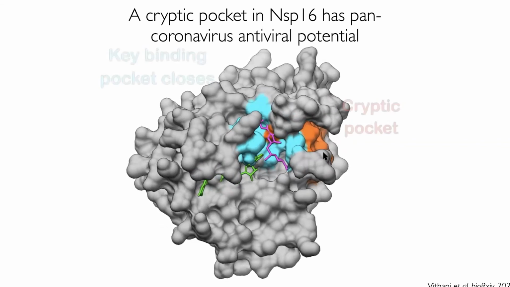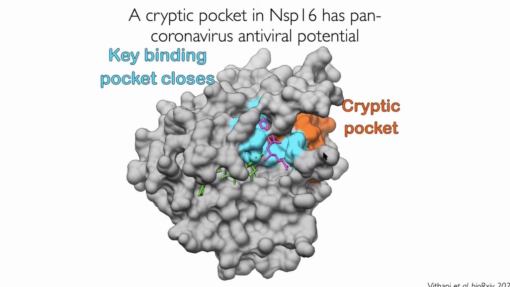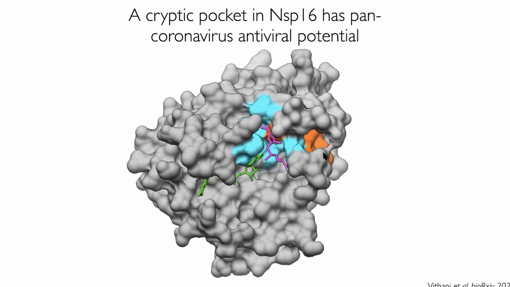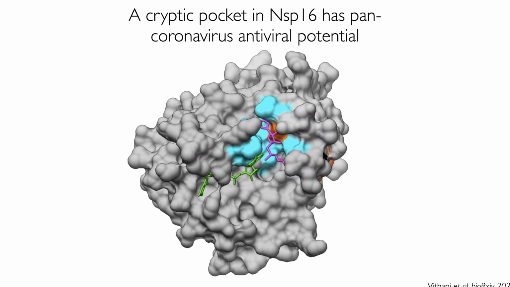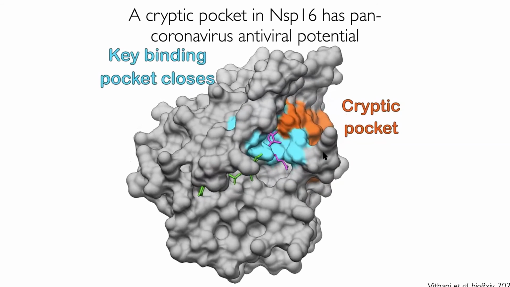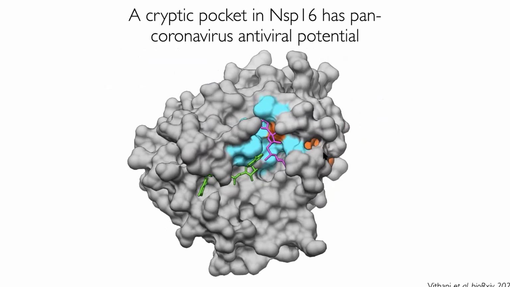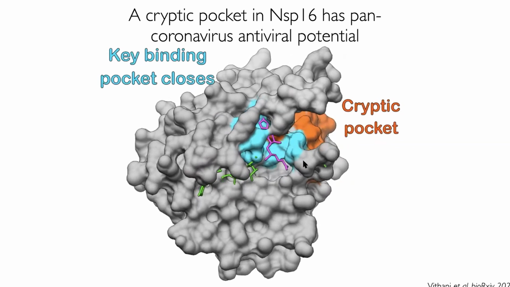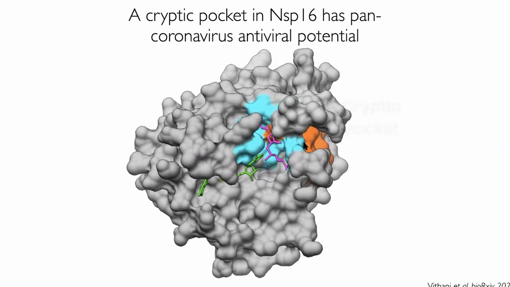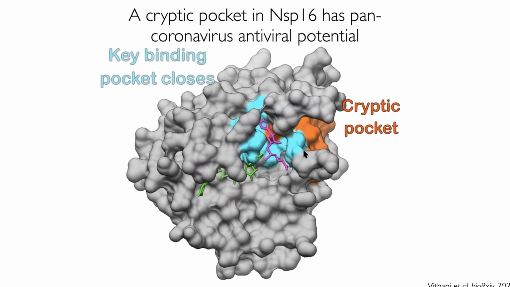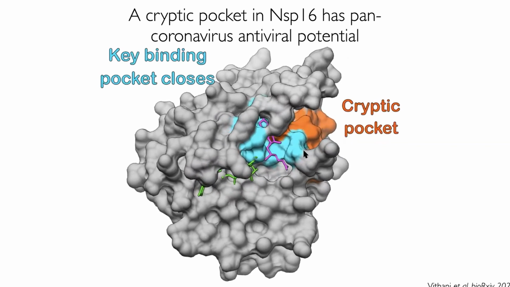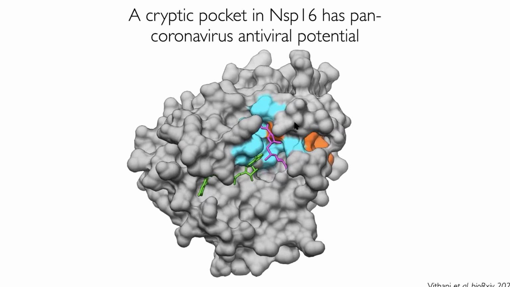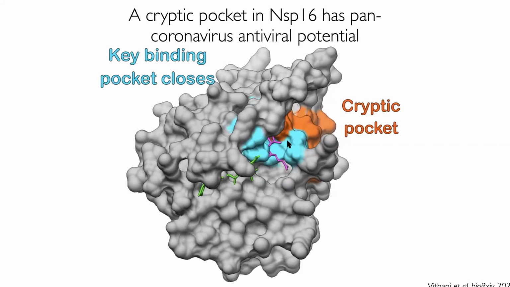So targeting it could provide a way to develop a pan-coronavirus inhibitor that could be useful in the current pandemic, but also against future coronaviruses that might threaten humanity, which is basically guaranteed to happen, right? These things aren't going away. And so, it's super exciting to be able to get at this information with the simulations. I haven't talked about it, but a third of my lab is experimental. So we actually are doing drug design and have targeted some of these pockets in other proteins we've worked on and showed that we can control them in other ways.